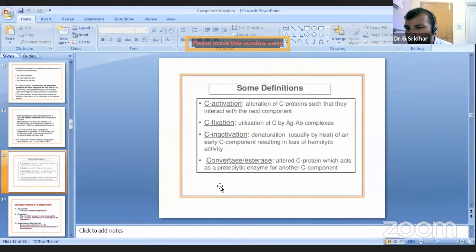As I said, complement protein activation is a cascade pathway. That means if you activate the C1 protein, which has three subunits, C1q, C1r and C1s, and the antigen-antibody complex activates C1q, then it can take care of the activation of C1r and C1s. Once you activate C1r, it will structurally modify C4, then activate C4a and C4b, then C2, then C5, then C6, C7, C8, C9. Like this, the complement protein activation process is a cascade pathway.